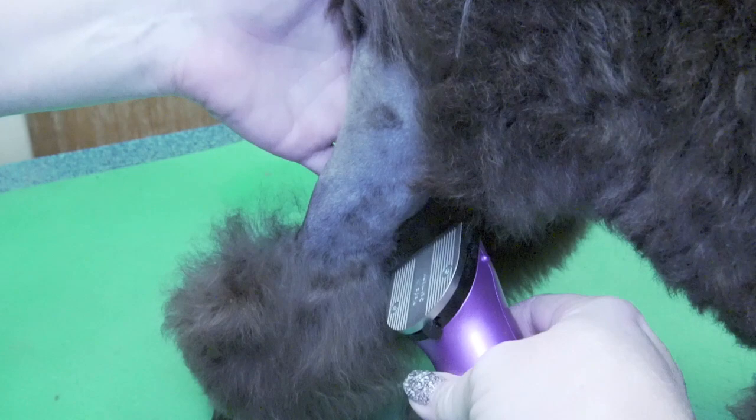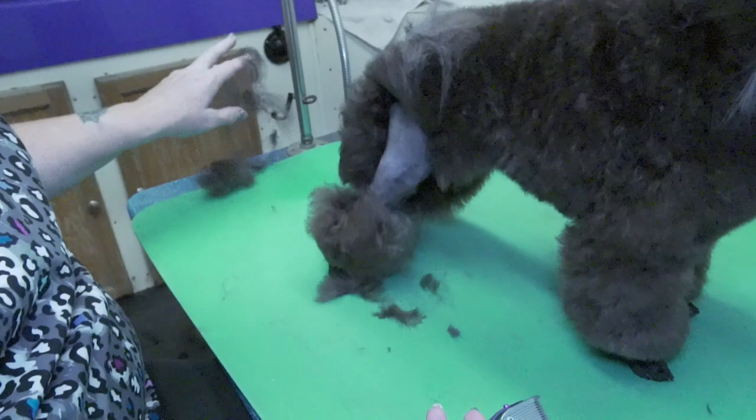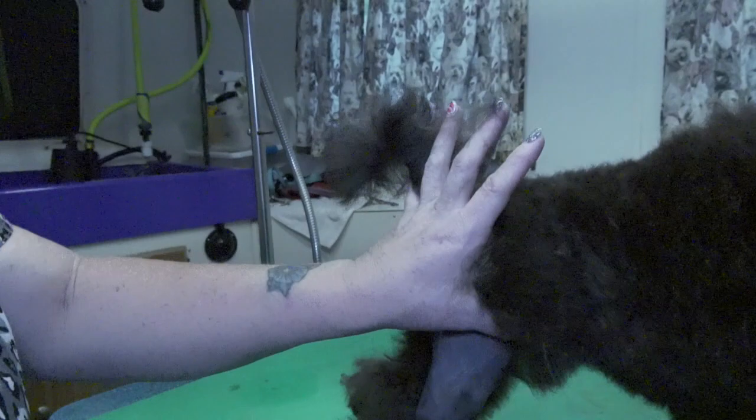Her muscle flinched. She's probably gonna, and don't be surprised, I find this a lot, you guys, with the first time that you set in a Continental on a dog that's used to having hair, they act weird, they chase their butt, they do funny things, because they're just not used to the air touching their hiney. So don't be super duper surprised if they act a little weird after you shave all this hair off.